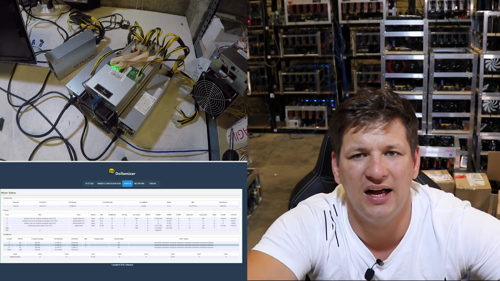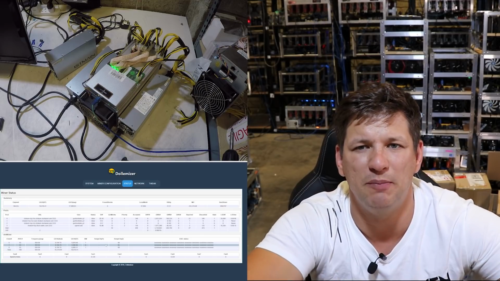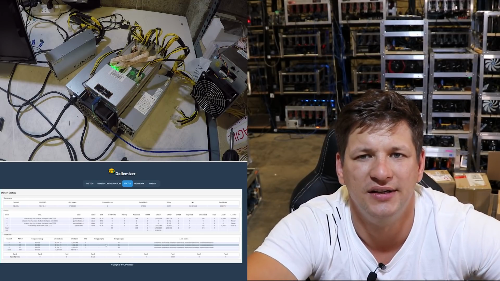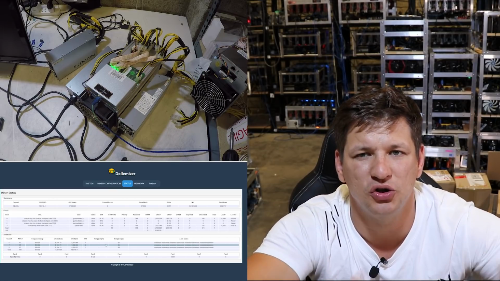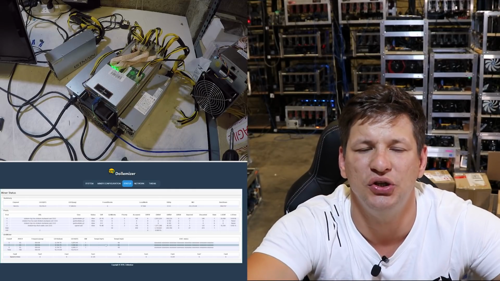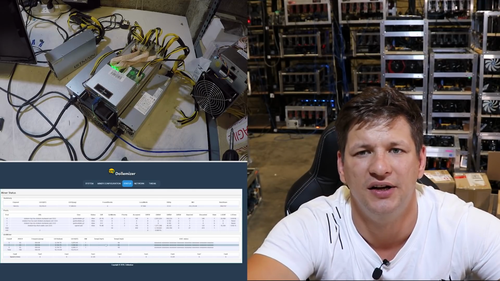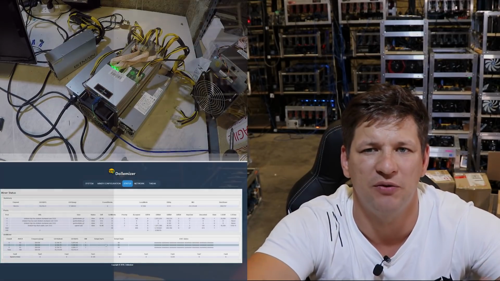So I will turn this off now, and let's see if we can switch on one power supply and what kind of benchmarks we'll get, closer to the same speed as Bitmain is selling to you. Is there any chance to reduce the power at the same speed you get from Bitmain?